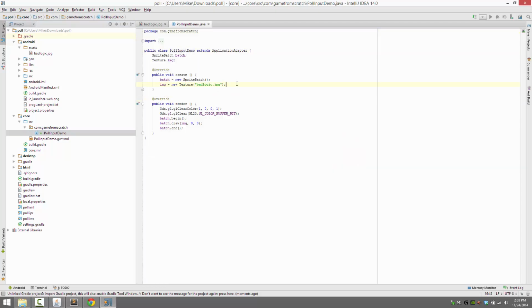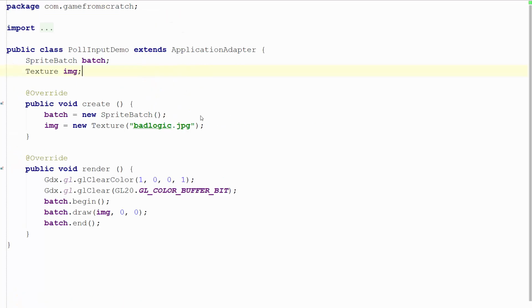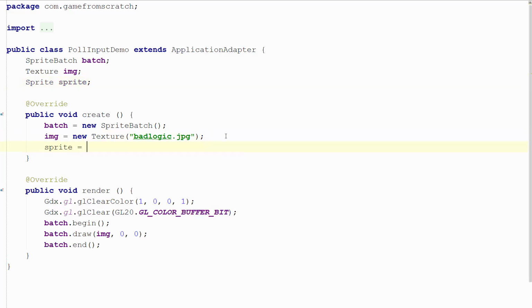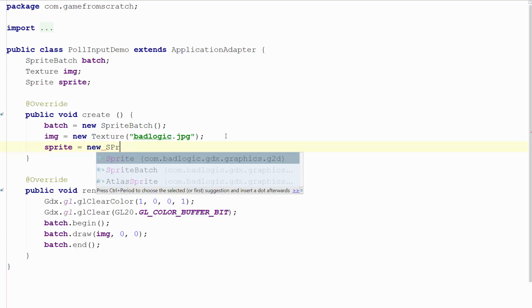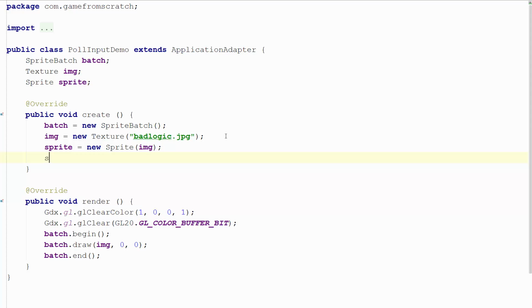The first thing we want to do is create a sprite. I'll get you into full screen mode, make this a little bit easier to see. All right. So let's create a sprite, and allocate it using our default texture. And then we'll position it.